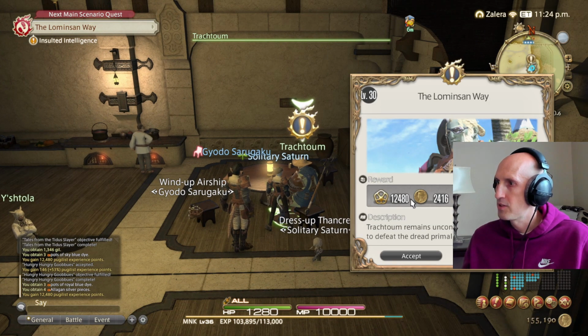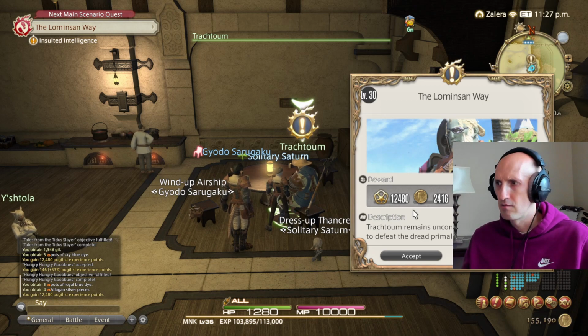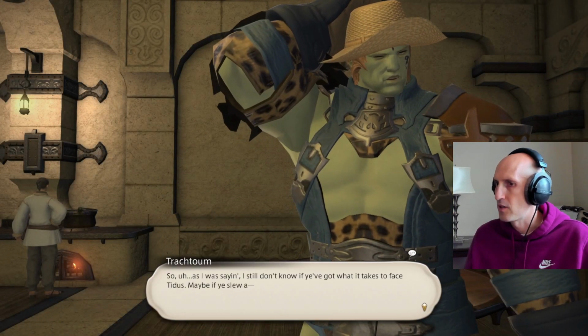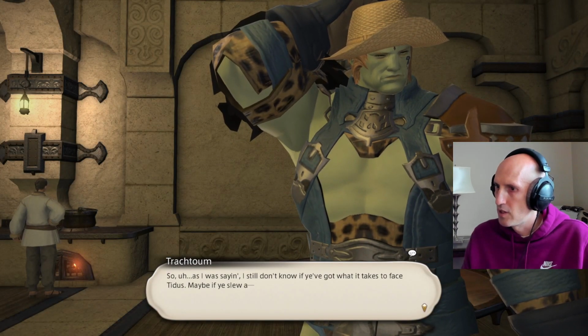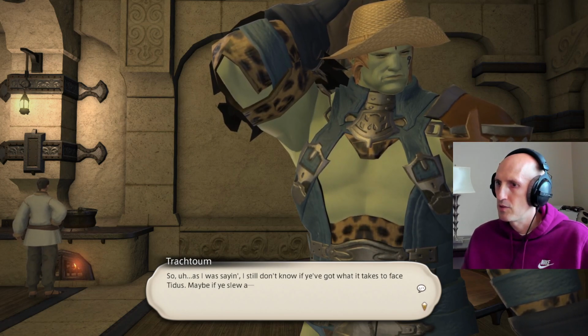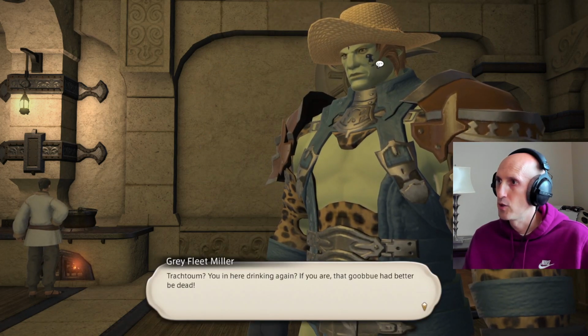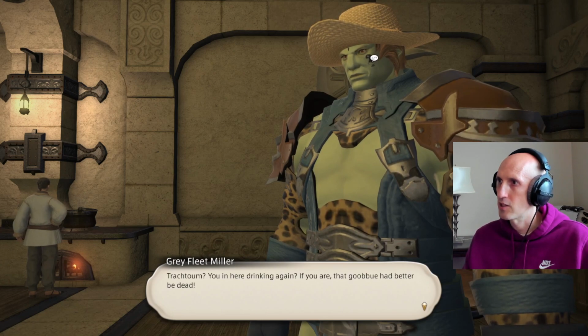He remains unconvinced of your readiness to defeat the dread primal Titus. So they call Titan Titus? Is that what's going on here? They got like a different name for him? Must be. I was saying, I still don't know if you've got what it takes to face Titus. Maybe if you slew... Oh, he's got a chocobo, a little chocobo chick tattoo on his face.